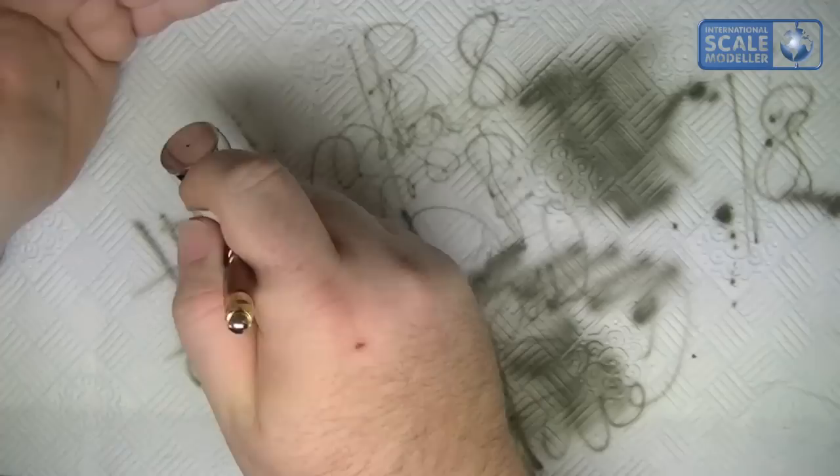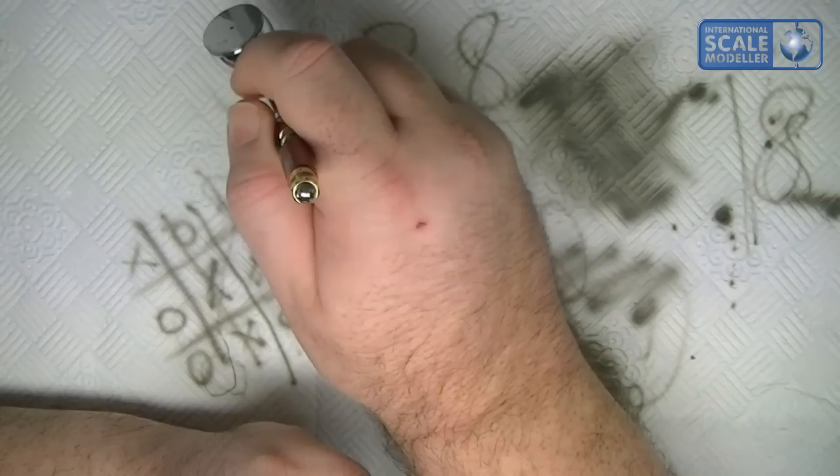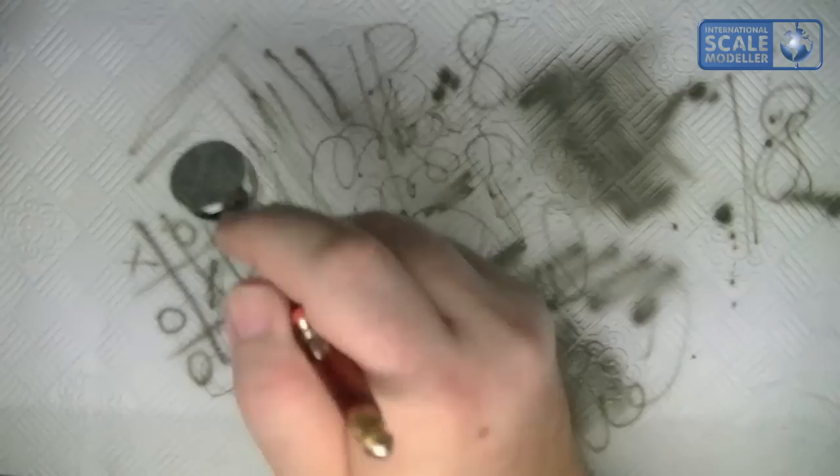I'm just going to play a little bit of noughts and crosses - it shows you just how well the airbrush works, allowing you to do a multitude of things. I didn't win - playing against myself and I still didn't win! But like I say, that's a useful feature. If you're not too confident with the airbrush, pop that on, set it to the width you want, keep adjusting until you get the width you want. If you need to pre-shade then that's a great touch, because you know you're never going to spray anything wider than that line.